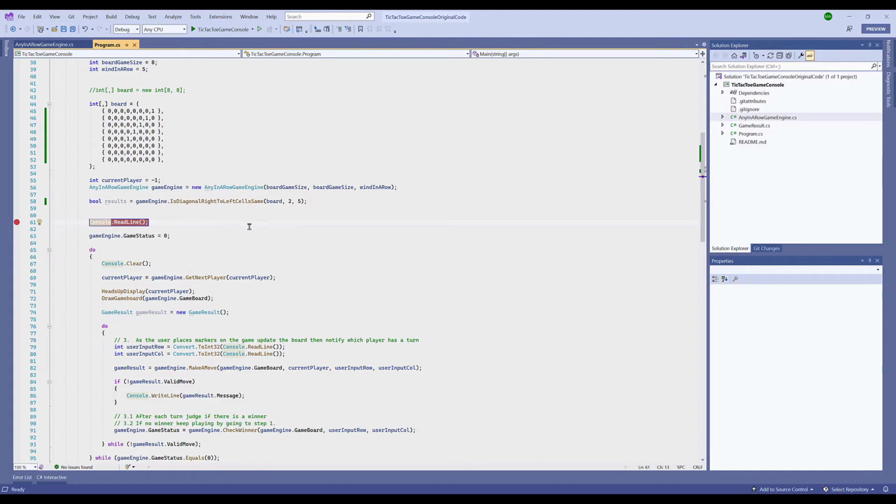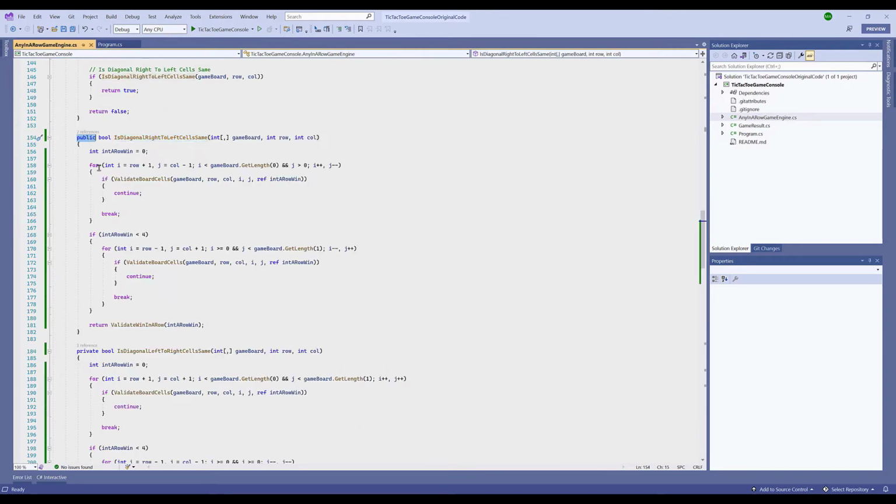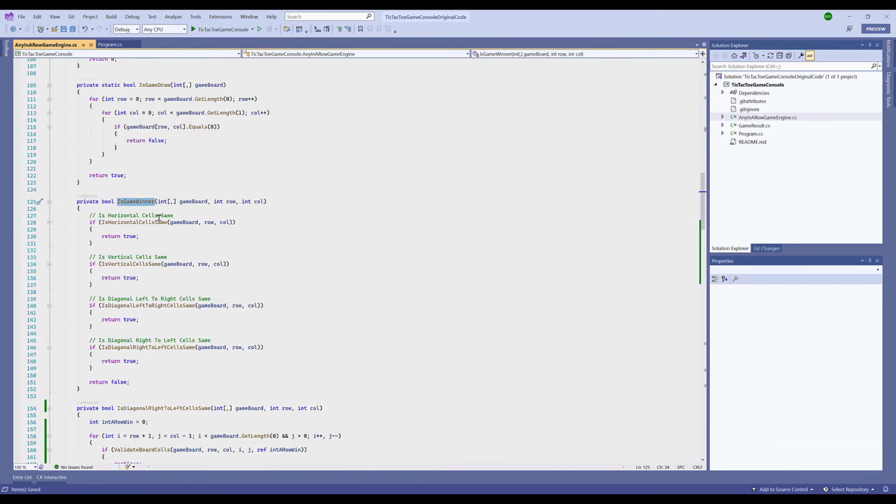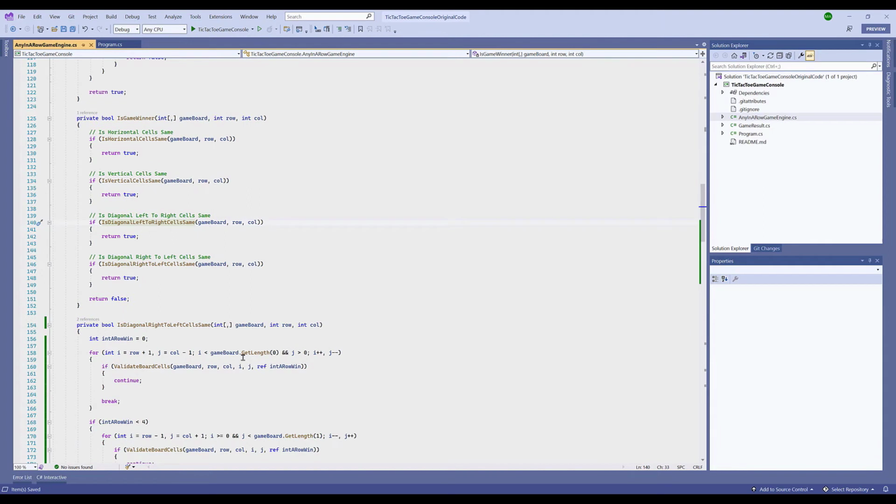So that's pretty much how you do the methods. Now that we know that the methods are working, let's go ahead and make these private. And now when we call is game winner, it's going to call our methods and check the current row and the next or previous, and return true if it found a row win. If not, it would return false.